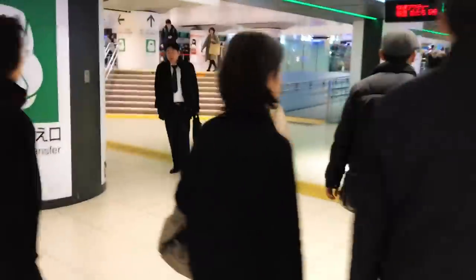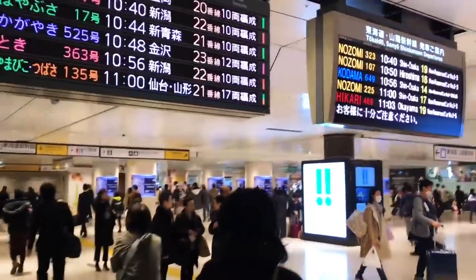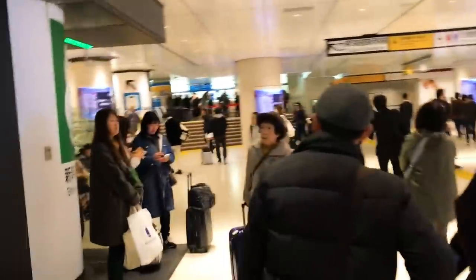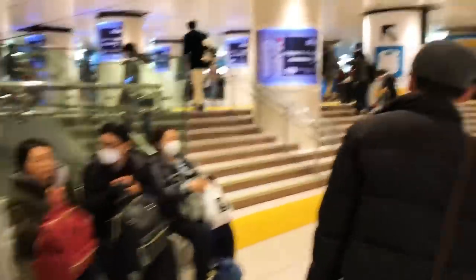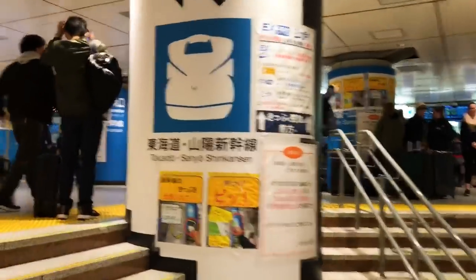The crowds aren't too heavy. We just missed peak hour; it's about 10:30 right now. So we are rushing over to the Shinkansen platform. I personally don't ride the Shinkansen often — I haven't been on it in a while. So I'm just following Satoshi; he's right in front of me. And there we go — that's the Shinkansen sign right there.